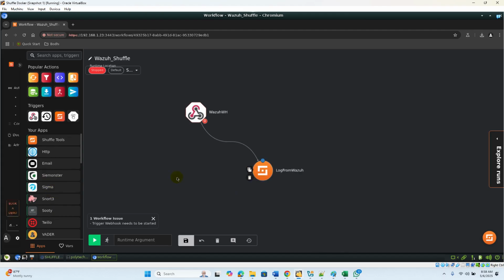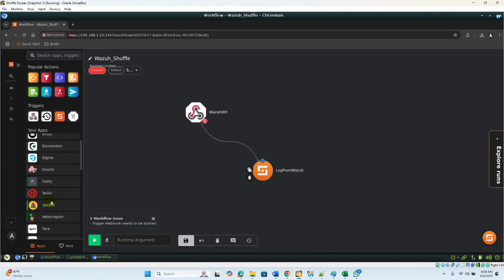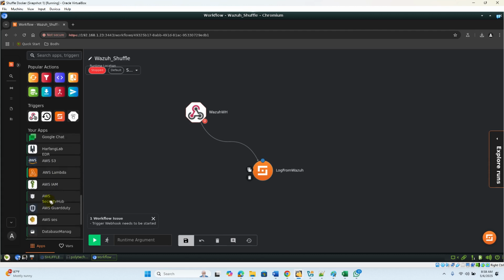If you want to send some kind of alert message to the email, you can do it. Or for further analysis, you can send to the IDS, or to MISP or VirusTotal and so on. All the integrations are very much possible using this tool Shuffle, which supports the SOAR framework.